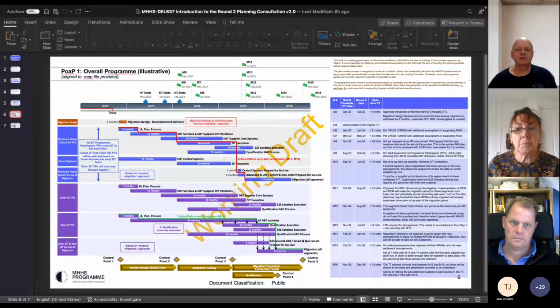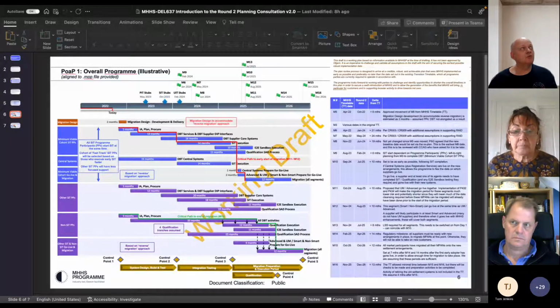Another question I have is with regards to the critical path, and I think Keith, we'd had a conversation where you'd mentioned that networks potentially ought to be on the critical path. And am I right in assuming that this plan isn't demonstrating networks on the critical path?